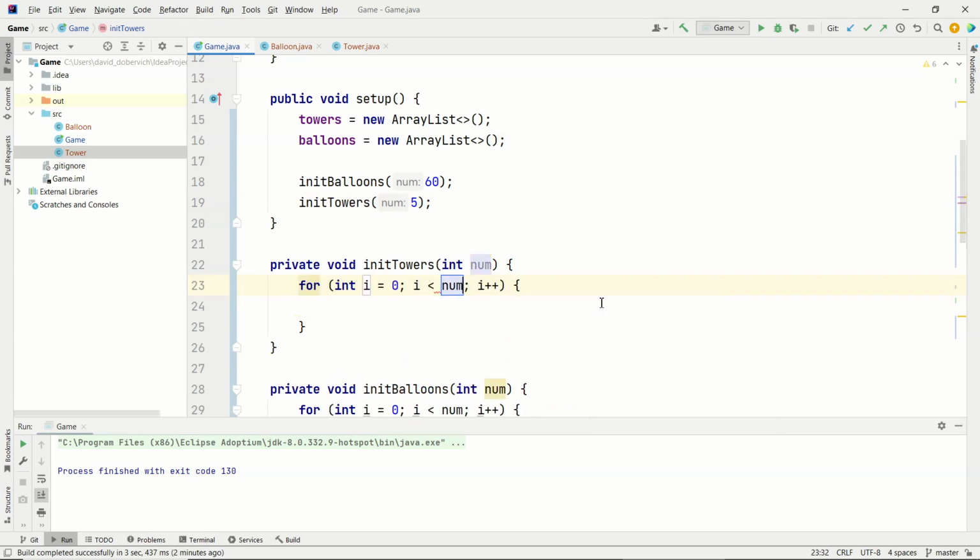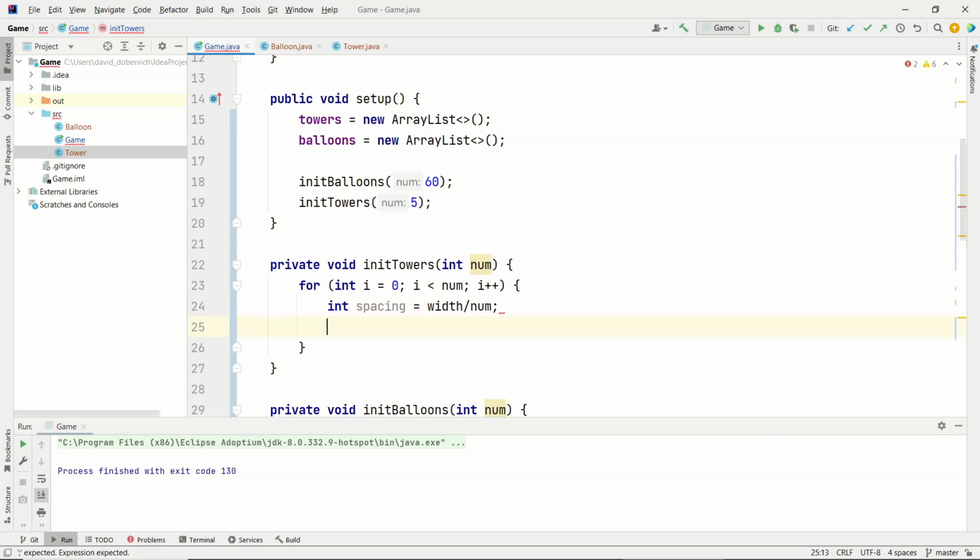So I'm not going to create them at random positions. I'm going to create them sort of in a line. So here, let's make int called spacing equals width divided by num. Because if I'm going to create 5 towers, I want the width of the screen divided by 5, and that's what my spacing between towers is going to be.